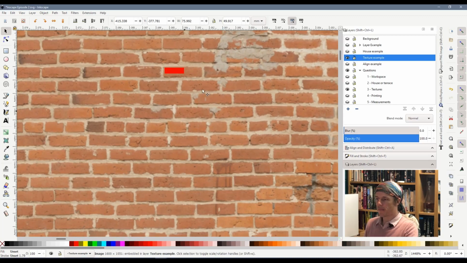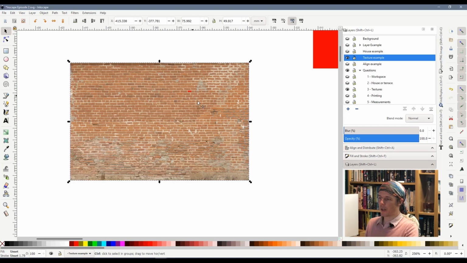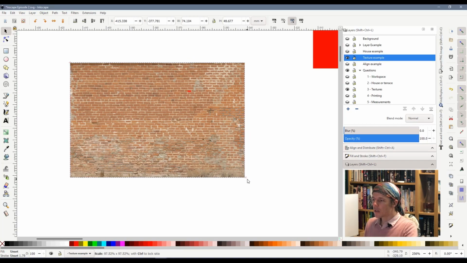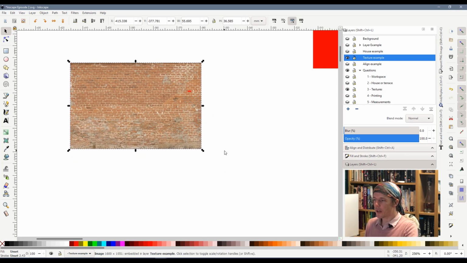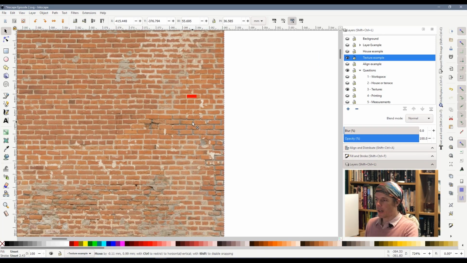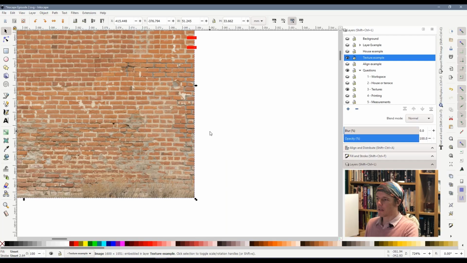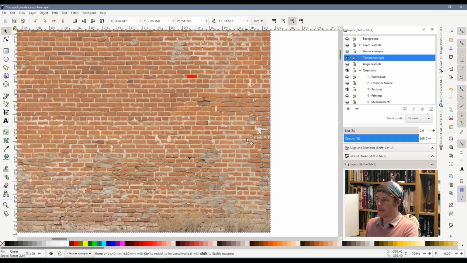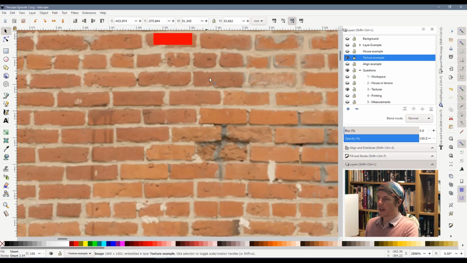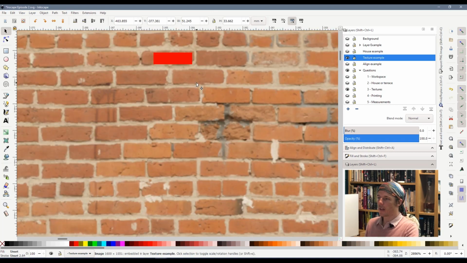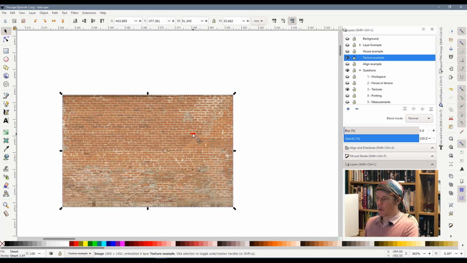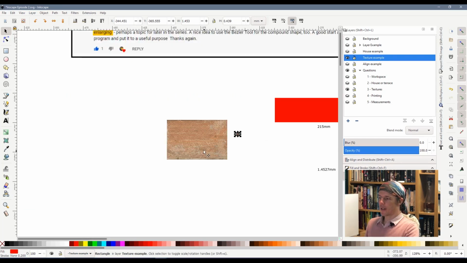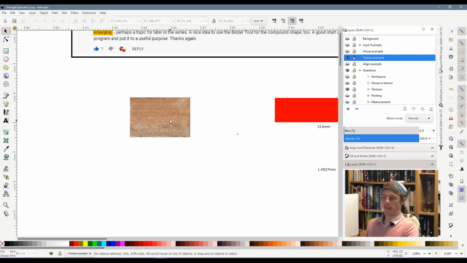So I'm still a little bit too big, and to zoom in I just hold the Control key and move the wheel on my mouse. So we're going to carry on keeping Control pressed down and keep making it smaller and smaller, and eventually we'll end up with a brick around about the right size for what we're looking at. So I think that is close enough. It doesn't need to be exact at such a small scale, but now what we've got is an image of some bricks which is around about the right size for N scale.